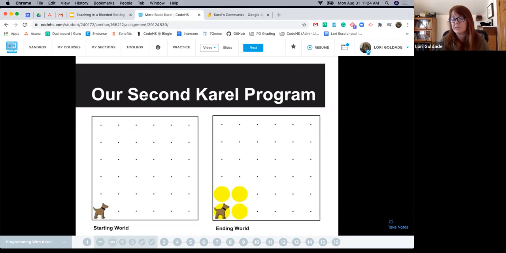So the columns are the avenues. Yep, there are some tennis balls in there as well. Excellent, I'm getting some really good answers. Thank you for watching that closely. I know sometimes it's tough when we're on Zoom, but we'll all get more used to this as we go. And we're going to be learning about how to have Carol navigate our world. That sometimes takes a little bit of practice. I know we're all pretty good with our directions, but sometimes we have to predict which way Carol's going to turn. So we're going to get a little bit of practice with that today.